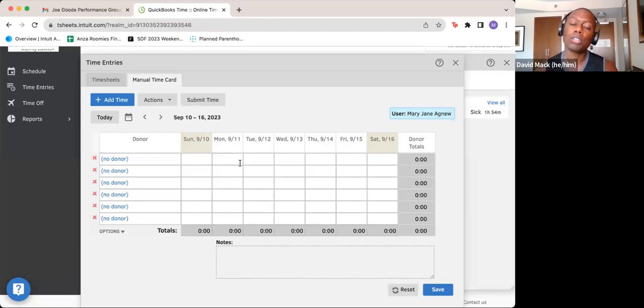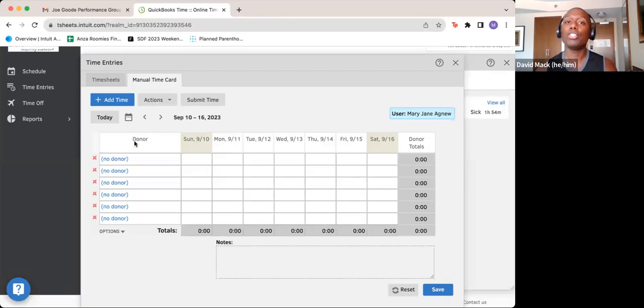So first, we will talk about our time off codes. And with that, I'll direct you to the first column you see on the left-hand, the upper left-hand side there, labeled donor of this weekly timesheet. Now, it's called donor because that is the way that QuickBooks infrastructure is set up, but don't let that confuse you. This is not for donors.